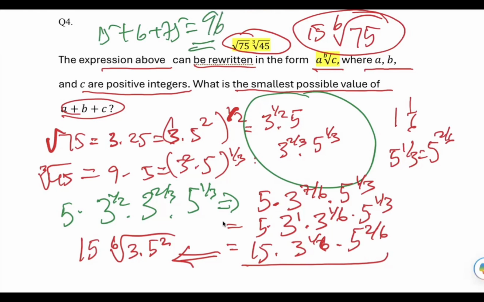So the smallest possible value of A plus B plus C is 96. This is why you got to do this by hand, but you got to go faster. Because if you try to use Desmos, it may not give you integers, it may give you a bunch of variables. But if you can solve it with that, go ahead. I just need to show you the easiest, most comfortable way to solve this. You can see what is going on. And this is question 4. If you have another comment, just put it in the comment section and let me know.